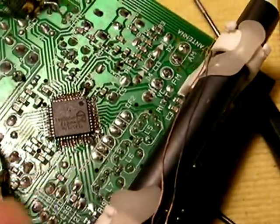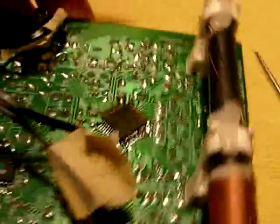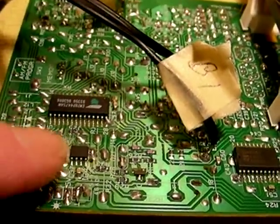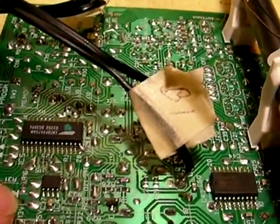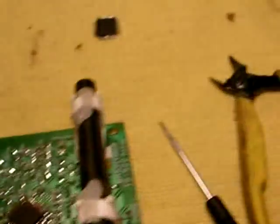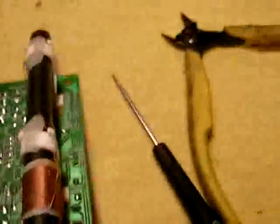I haven't cleaned the flux off the board yet. What this board has — the display is its own little circuit and it runs without the display. But the radio board itself has an 8-bit microprocessor chip with an off-board double EEPROM to store your stations in non-volatile RAM. In other words, if the power is turned off, it doesn't lose the stations. And there's a very interesting chip, to me anyway.